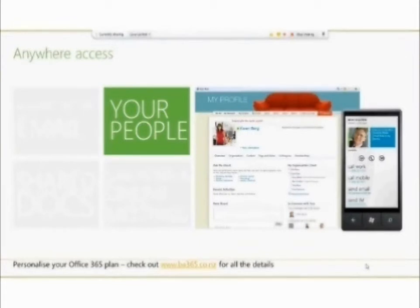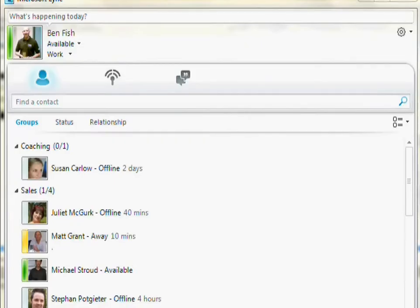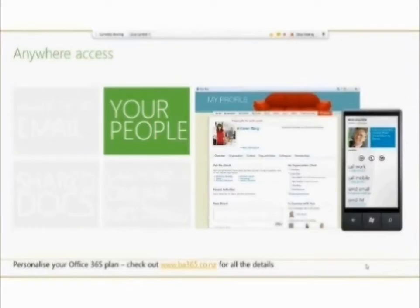You can see next to Karen Berg's name on the screen there's a little green box, and that's telling us her presence. If it's green, it says she's available. And so if I had a question for Karen, I could just bring her up, type in the question I've got for her, and she'd be able to see and respond to that straight away. Also, sometimes you can disappear out of the office and you don't necessarily have the contacts on your phone, and again, Lync helps you to do all of that.